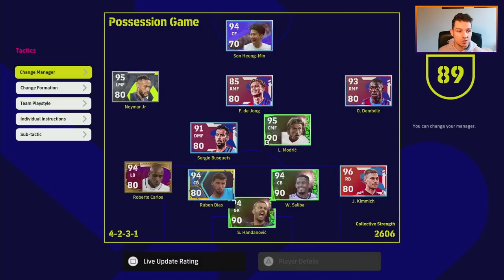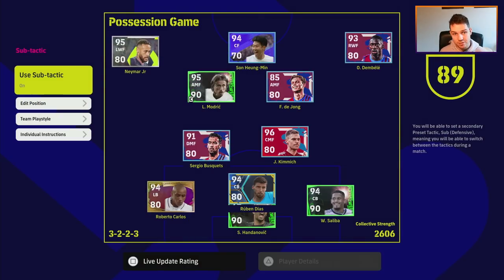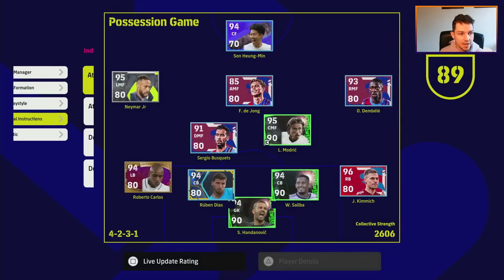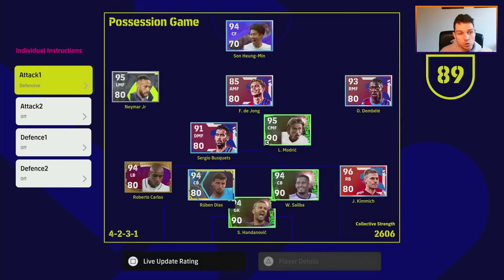If we want to switch things up a bit, we also have the sub-tactic that if you go down a goal, you kind of switch to this, where you're bringing Kimmich into a central role. You're leaving Carlos, Diaz and Saliba as a back three. Obviously, you're going to be a bit light back there, but you're pushing everything forward and going a little bit more adventurous.